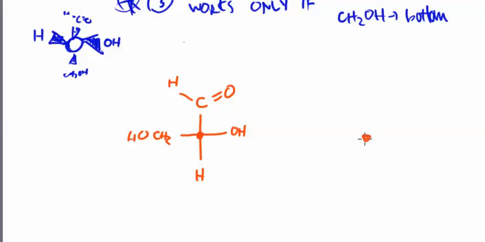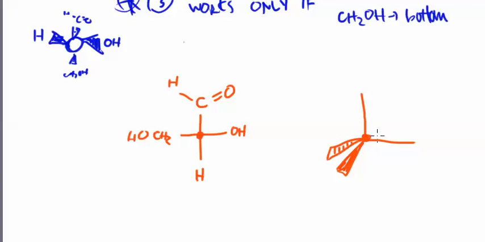So my chiral carbon's right here, and I've got one that points up, one that points to the side, one that kind of points forward, and one that kind of points backward. If I can change this Fischer into a perspective, then I maybe could get the stereochemistry from it, right? The easiest way to do that is the model kit.